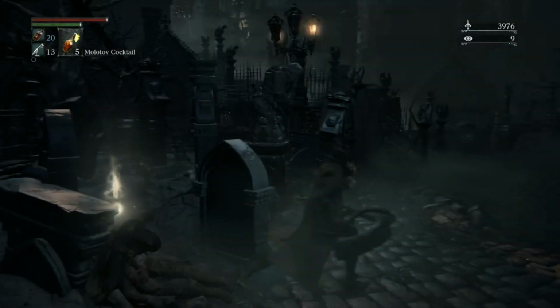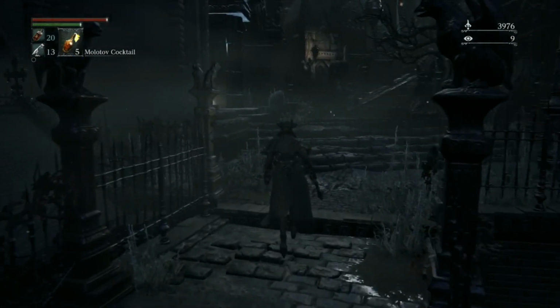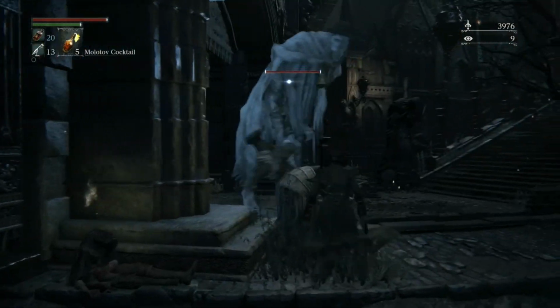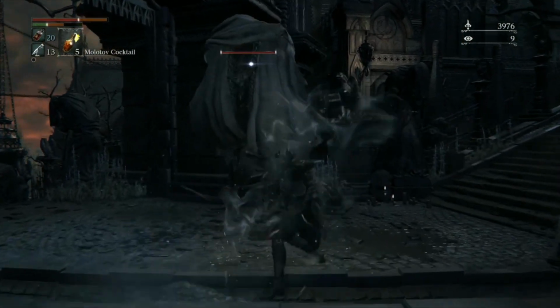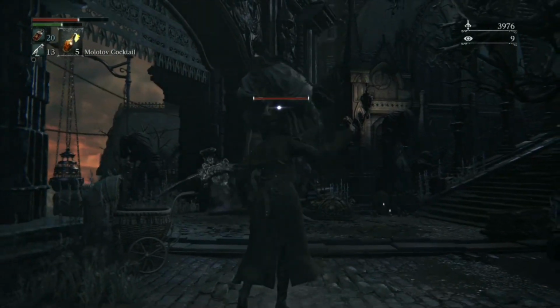Here's some blood vials. So let's go up here and... Oh, this one's going to be a pain in the butt to deal with because he's got a great axe. Ooh, a couple more shards. He's got a great axe. Yeah, this guy's a pain. Oh my gosh, I stopped short. I gotta learn to hit my shots.